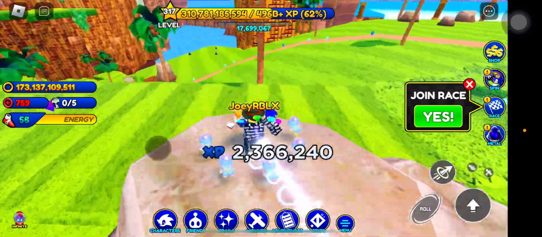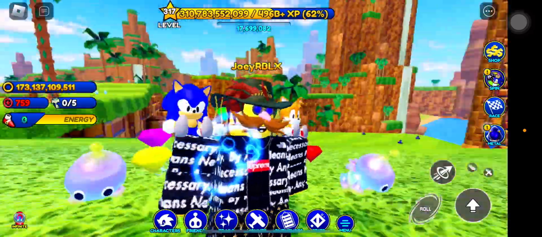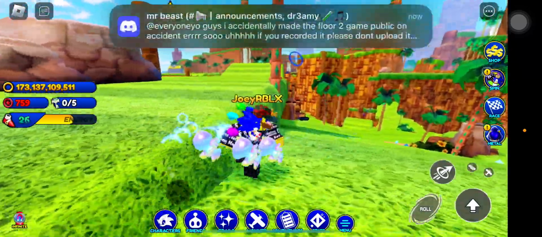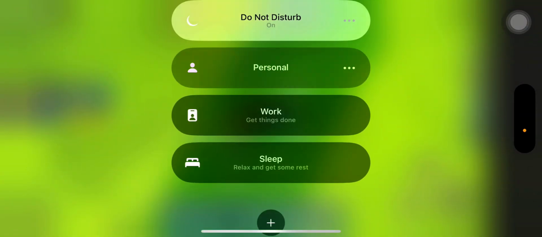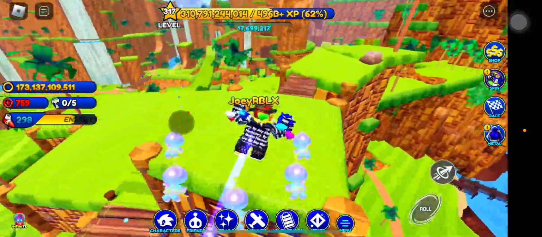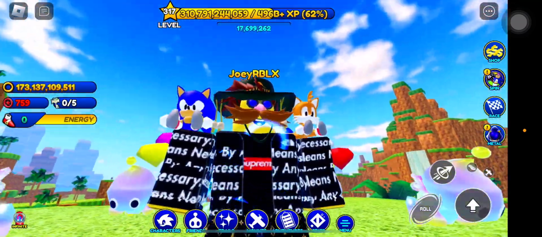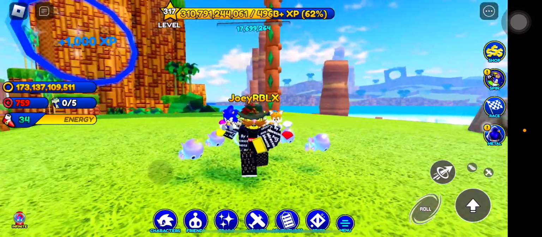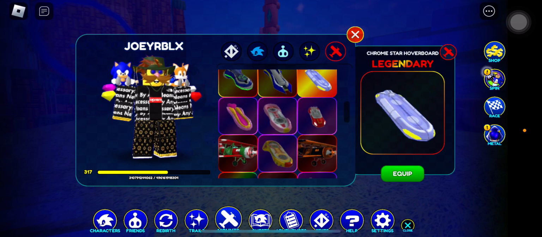And the next one is you need to perform 500 tricks on a hoverboard. And if you're thinking, Joey Roblox, I don't have a hoverboard, what do I do? Well, this next quest, the 500 tricks performed on a hoverboard, some of you guys are probably gonna say, Joey Roblox, I don't have a hoverboard. How am I supposed to do this? Well, luckily, you get a Cyclone hoverboard from this.